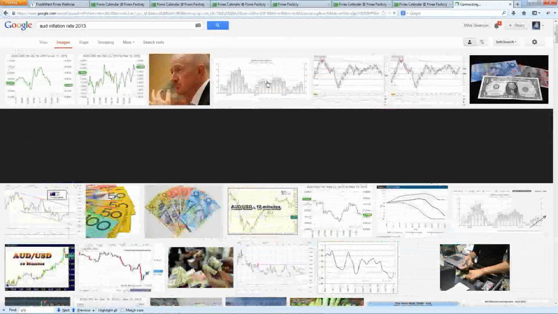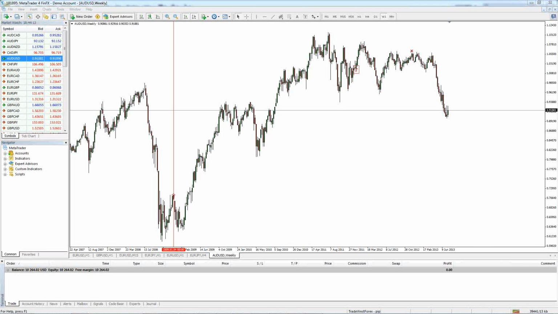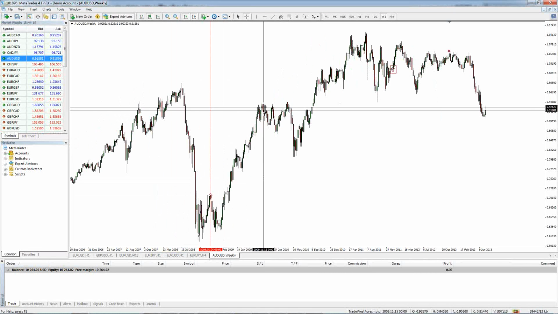So this one's not very clear, but we can still see that even Australia had over 3% inflation until the beginning of 2012. So same thing. Right in that period would have been the best time to trade the Australian dollar, right at the beginning of 2012 or beginning of 2009. And just like we saw on the charts, that matches up. So you see how this little modification can help you trade this method during those best times?